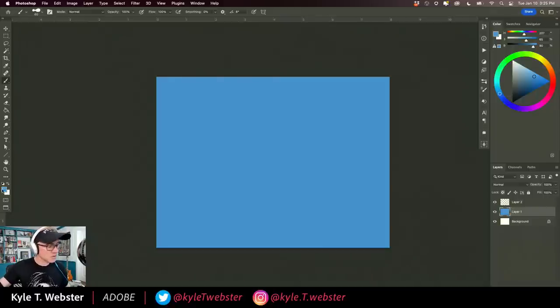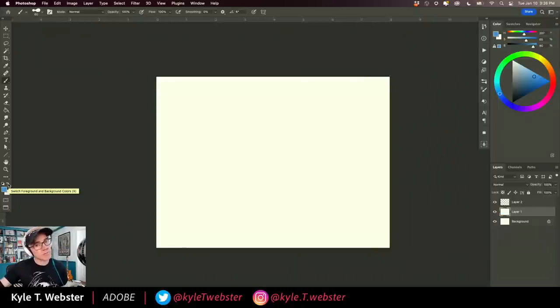If you look here, my foreground color is blue. And then Command-Delete, if I hold the Command key and hit Delete, and remember, on a PC, when I say Command, I mean Control, I'm going to fill with the background color. So it might be weird at first to ask why Photoshop has two colors, a foreground color and a background color. Lots of reasons for this come into play later, especially with painting. You're going to find there are some superpowers you can do with these two colors.